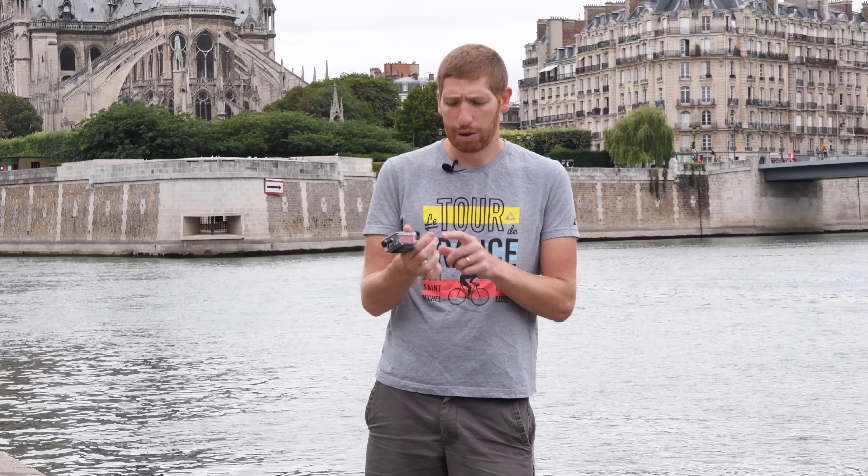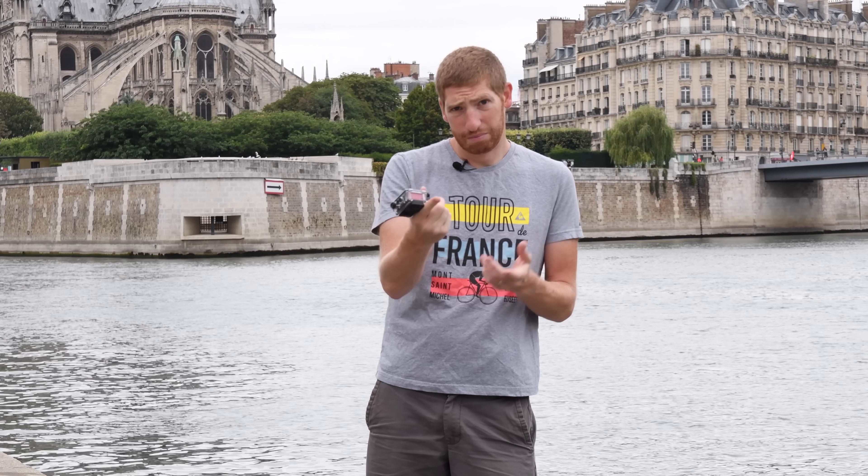This works whether or not you're in your case or if you just have it in what's called a frame or basically a cage mount. That way you don't have to necessarily have the bulk of the case, but you can still have the camera accessible and on the mount. I'm going to set this up where I've got the camera on a tripod in front of the camera you're seeing, so you can watch the back of the screen and watch what happens when I give the different commands. My mics are set up wirelessly so you can hear from far away. So with that, let's start.